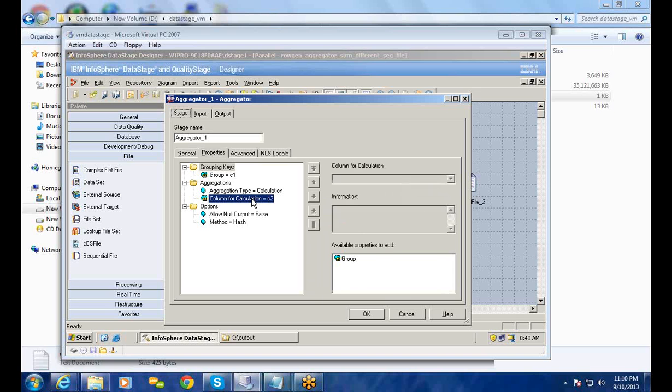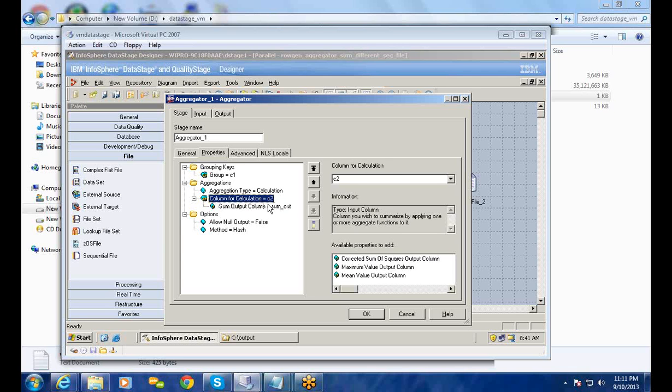We have just taken the column, but what is the operation, the sum, that I was trying to talk about? Can you see on the right side where we have different aggregations, sum output column? So now we can store the output of this to sum out, which means the output of sum C2 will be stored in sum out.